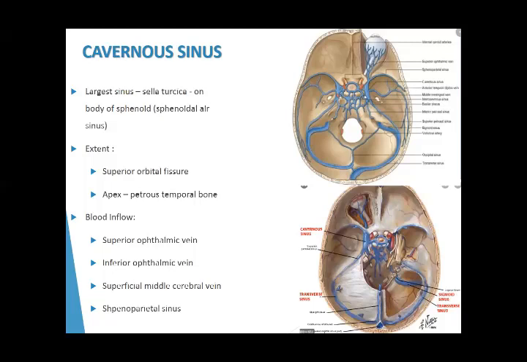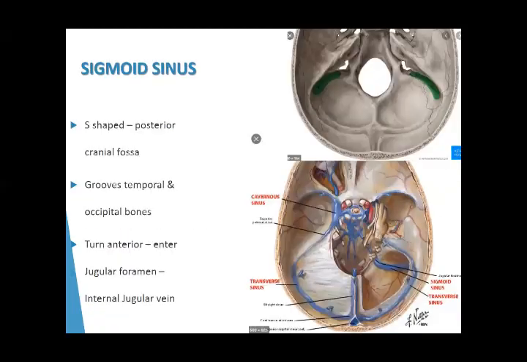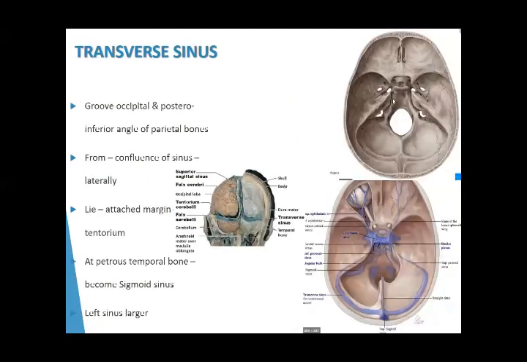ठीक है, अब आपको पता है कि sella turcica, a Turkish saddle, pituitary fossa बेटा आपको बताया था, in which you have the pituitary gland, और मैंने आपको ये भी बताया था कि the pituitary fossa lodges the pituitary gland. ठीक है, ये है pituitary fossa, इसके अंदर pituitary gland होता है. इसकी शेप जो होती है pituitary fossa की, it is like a Turkish saddle. That is why we call it sella turcica.